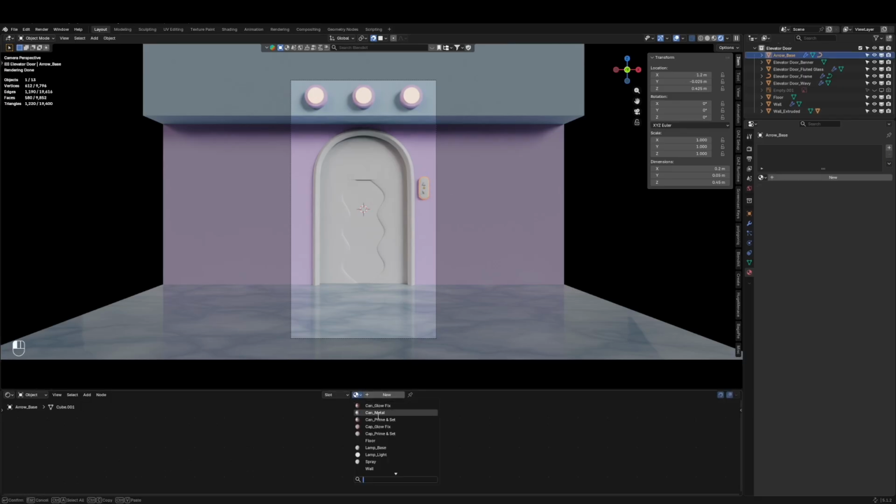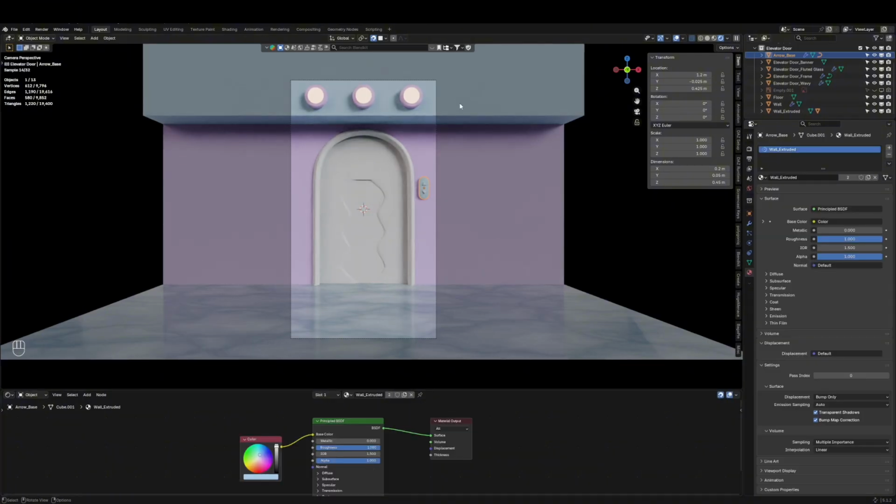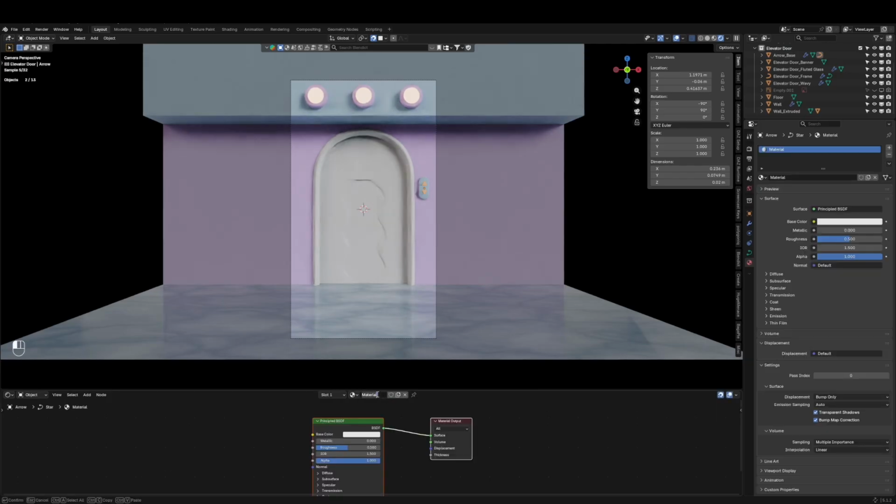I think I'm just gonna reuse the wall extruded, like the blue color. That's nice. This one is for the arrow.